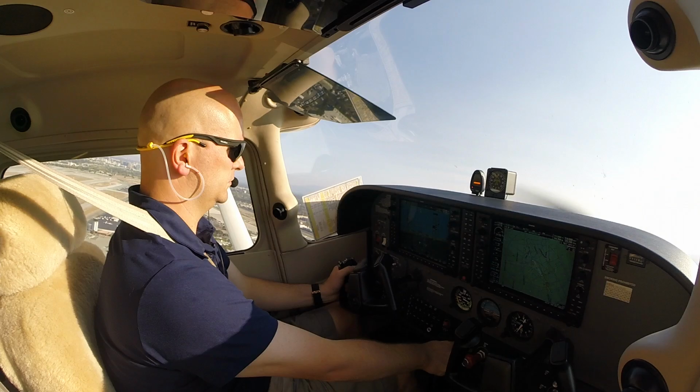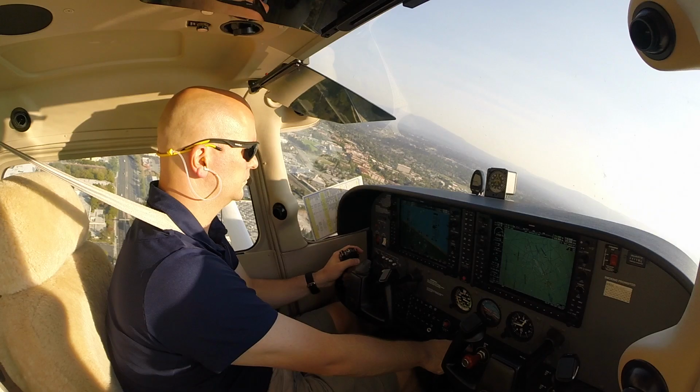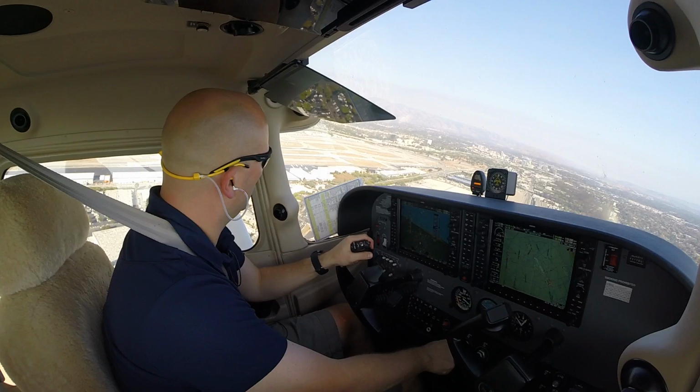Southwest 3811, runway 30 left, cleared to land. Cleared to land, 30 left, Southwest 3811. 7 Lima Foxtrot, traffic 2 mile final, 1100, Boeing 737, report traffic in sight. Have traffic in sight, 7 Lima Foxtrot. Maintain visual separation, caution wake turbulence, number 2 behind that traffic, runway 30 left, cleared for the option. Cleared for the option, number 2, we'll maintain visual separation from that traffic, 30 left, 7 Lima Foxtrot.